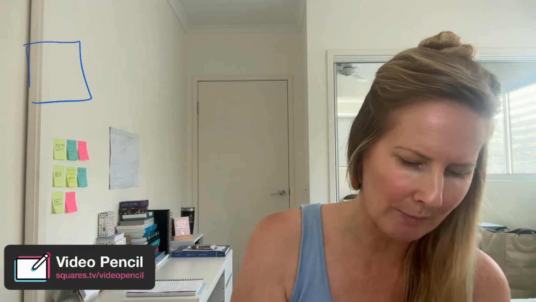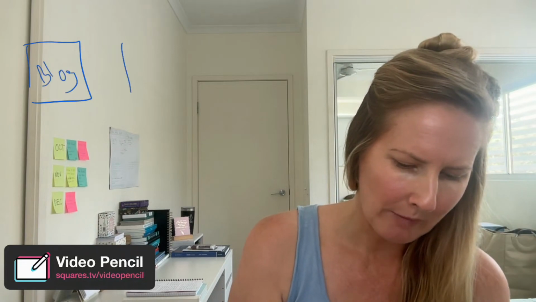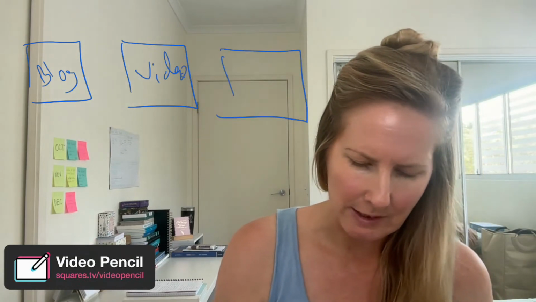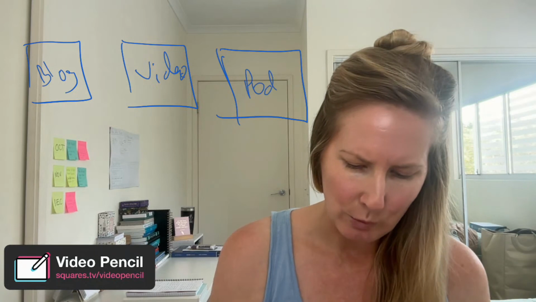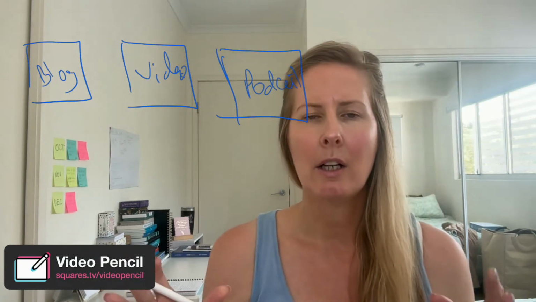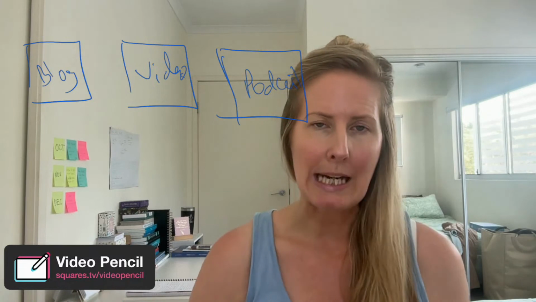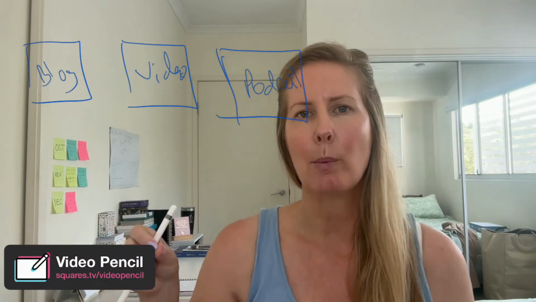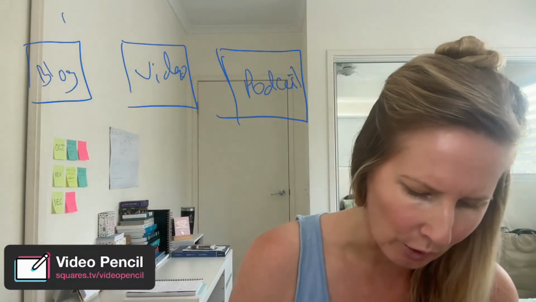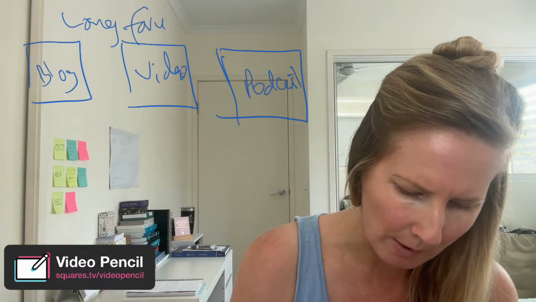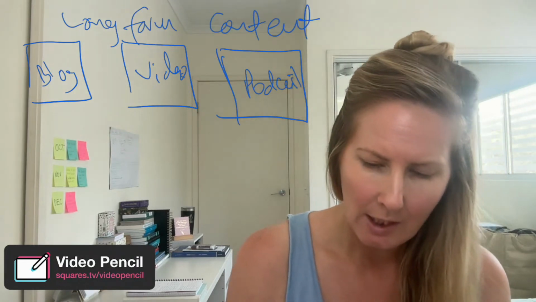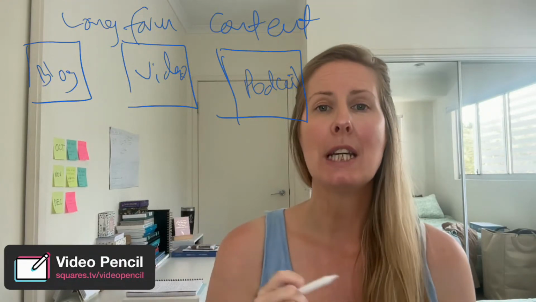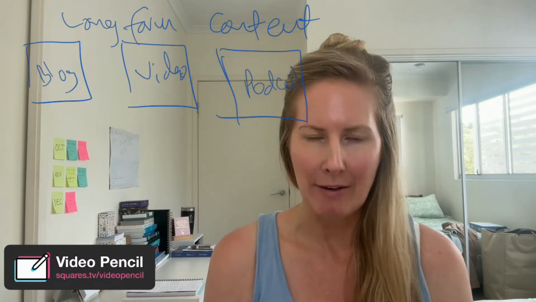So we have got blog, then we've got video. My writing is awful. And then we've got podcast or audio, right? Those are the three different platforms that we're looking at. So we have to choose one of those first, because discoverable content starts with long form content, right? So long form content. Once we know what that is, now we can start to reverse engineer the content that goes on these platforms. So how do we do that?